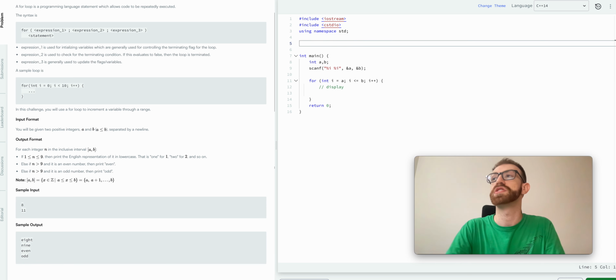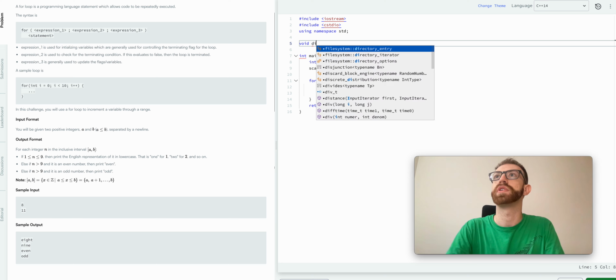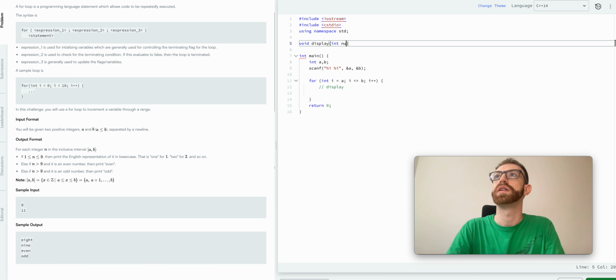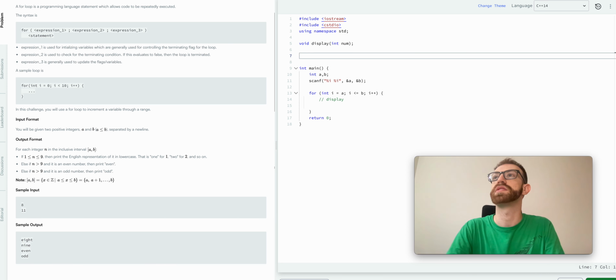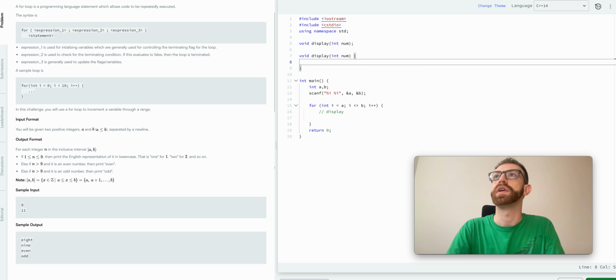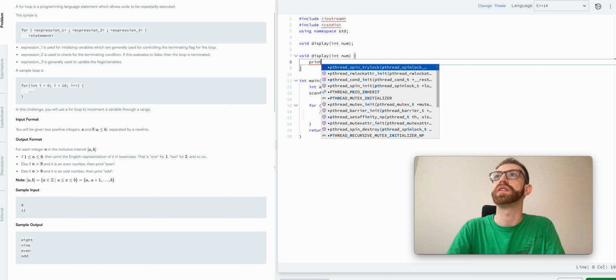So in order to do the display, I'm going to create a function. We'll declare a void, say display, and we'll just take a number. So that's the definition, and then we actually have to implement it. It's just to test it.